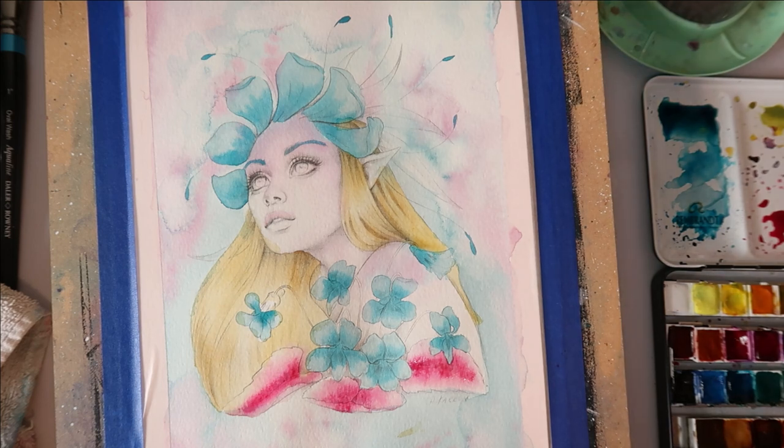That's a bit too orange. Maybe a little bit yellow. It's looking a little bit better. Just water that down. Add a little bit more. Let's just go with this and just see how I get on.